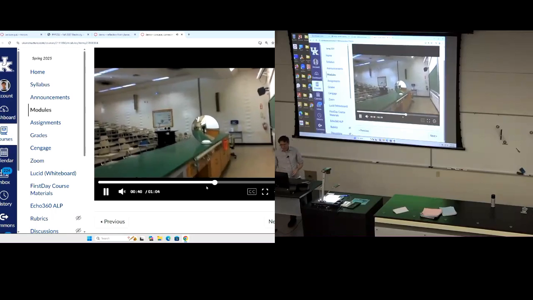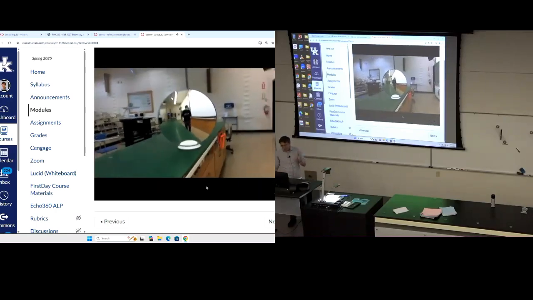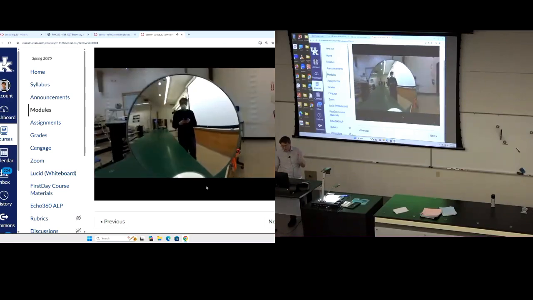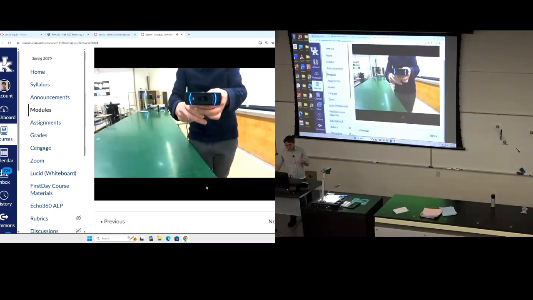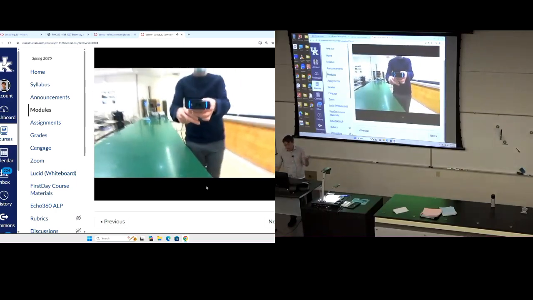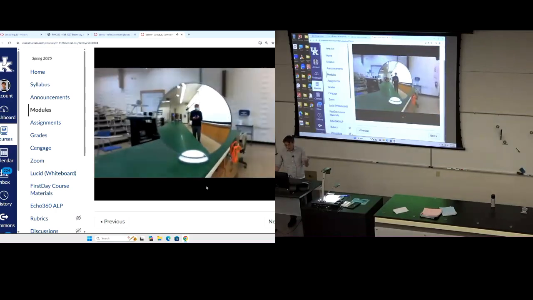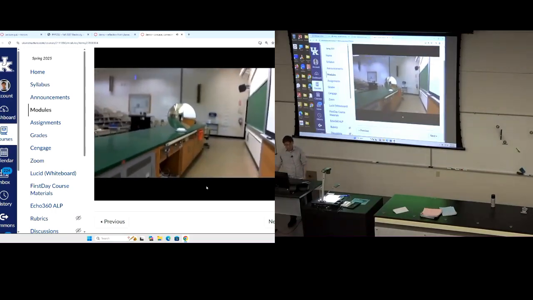Okay, so here's again this convex mirror. I'm upright, I'm behind the mirror, I'm shrunk, and then I get as close as I can, and then I'm going to walk backwards, and all the time I'm still upright, I'm shrunk, and I'm virtual. I'm behind the mirror. Story of my life.